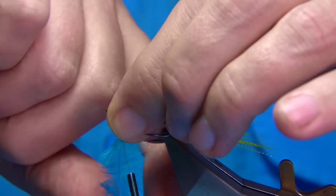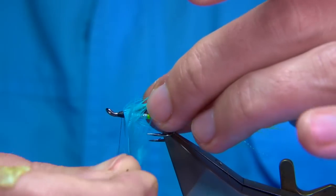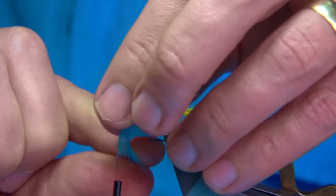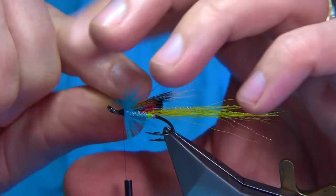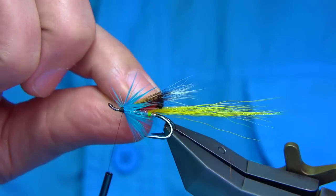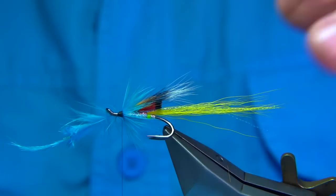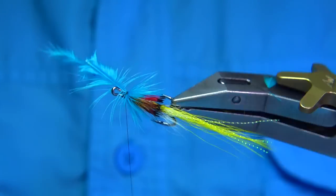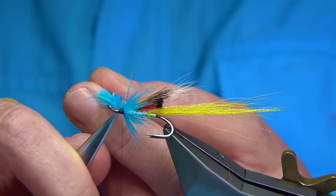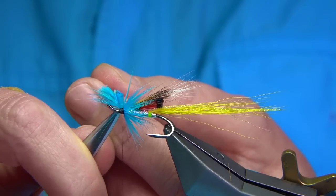So, just using my fingers here. Pull it back as you wind. Any hackle fibres going forward, you can draw them back. And that should be enough. Just follow up with the thread. 90° bend into the stem. Make sure you secure it in. If you put a 90° bend in, it opens out the fibres so that you can get into the stem. Now what I'm doing here is trimming away the waste.